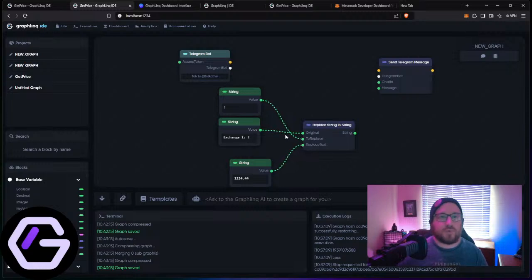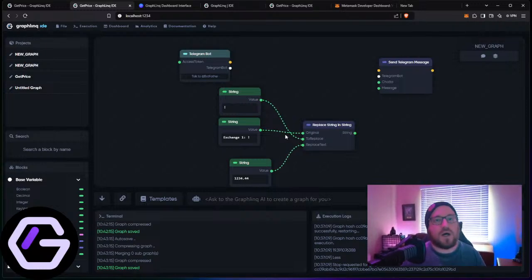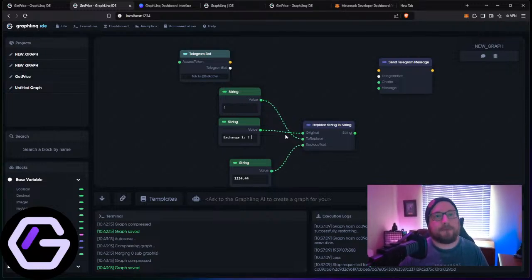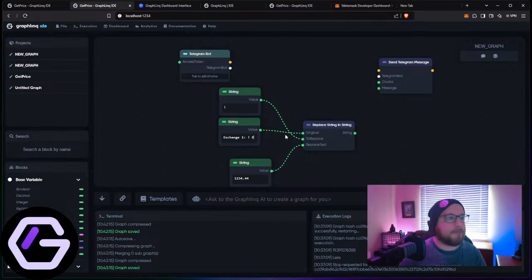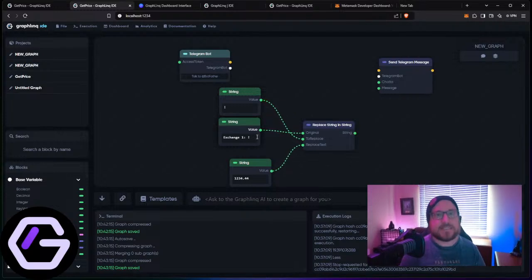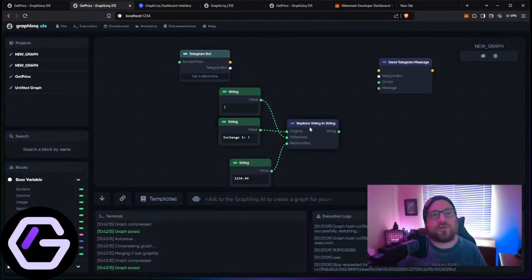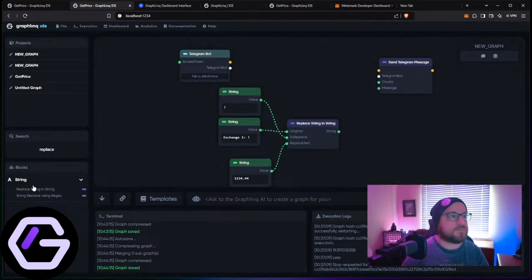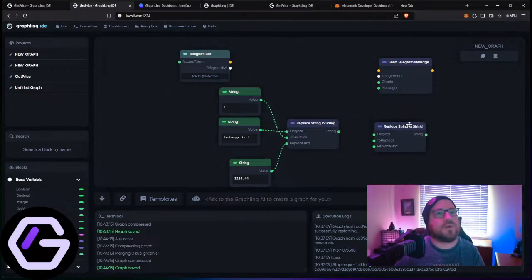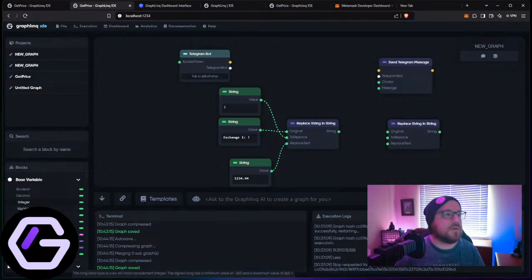And what you could do also is add more text into these, or do this in another replace string block, do exchange two with a replace string, and then concat both of them together. That would actually be an easy way to do that. So replace string and string, right? So let's do this and throw a couple of quick two, three strings out here.